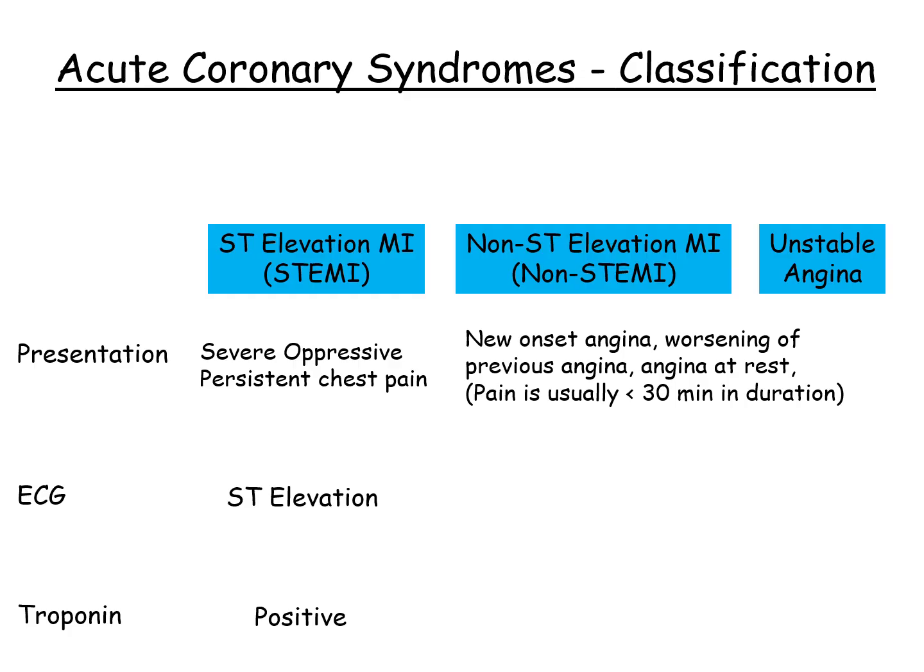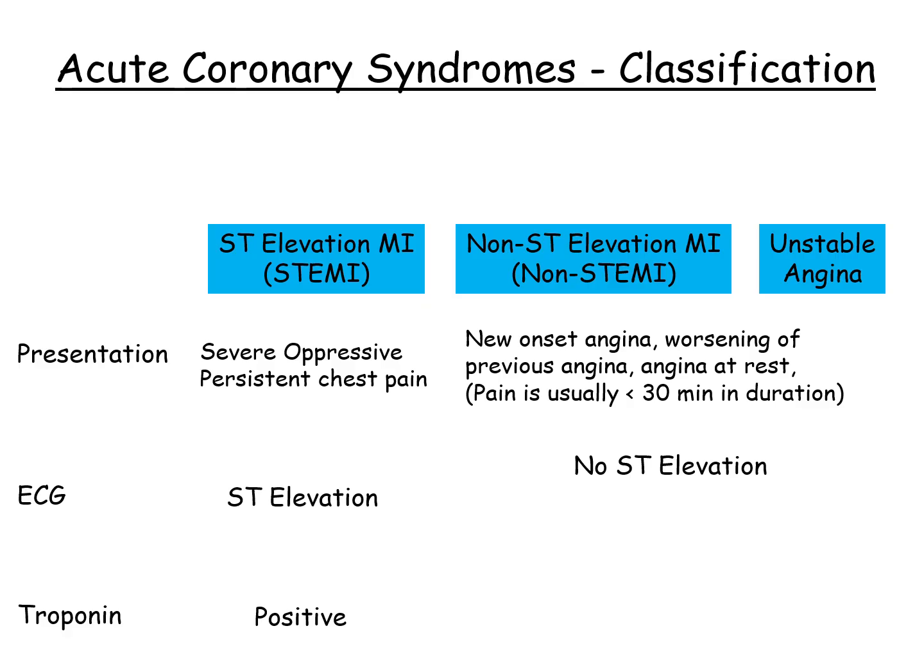They have either new onset angina, worsening of previous angina, or angina at rest, but the pain here, unlike ST elevation myocardial infarction, is usually less than 30 minutes in duration. The ECG in both non-ST elevation myocardial infarction and unstable angina has no ST elevations, or else we would have called them ST elevation myocardial infarction.